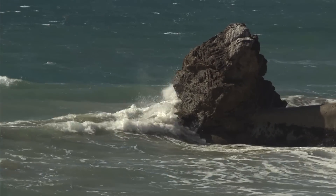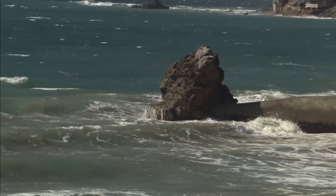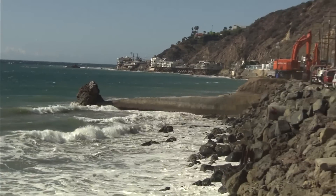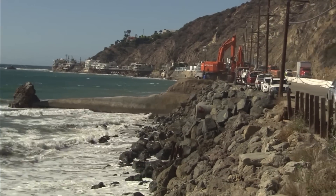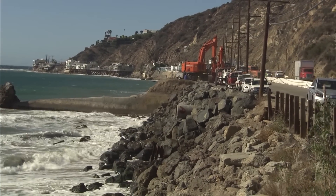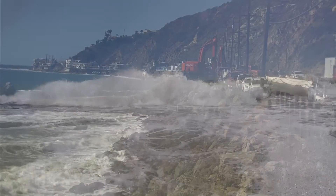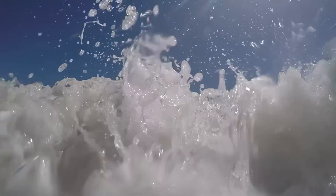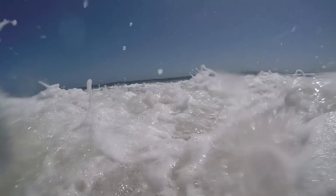PCH is a challenging road for many aspects, but one of them is beach erosion. In this particular location, the angle of the waves reaching the beach makes this site more susceptible to erosion. We had a lot of wave erosion induced by high tides and by high surf during the storms.